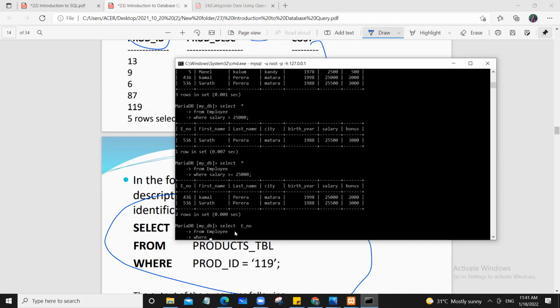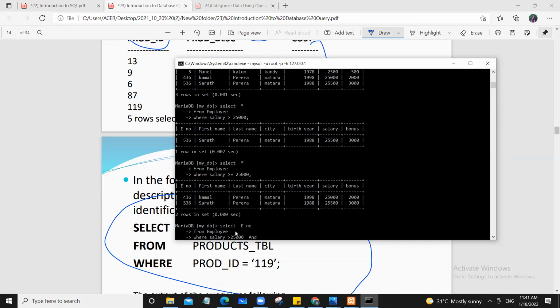Then the where condition. So what is the condition? Salary is greater than 25,000. Then you can join with AND, because we need to satisfy both conditions. If you need to satisfy only one condition, you can use OR as the joining command.